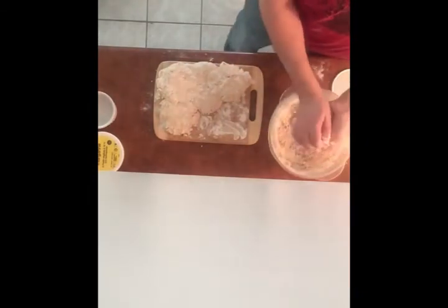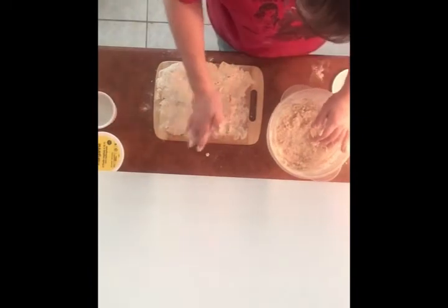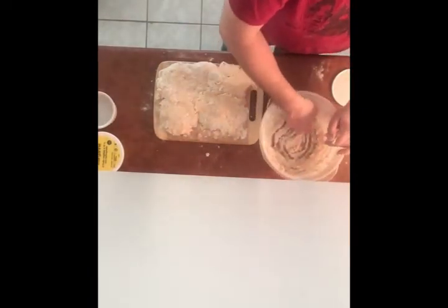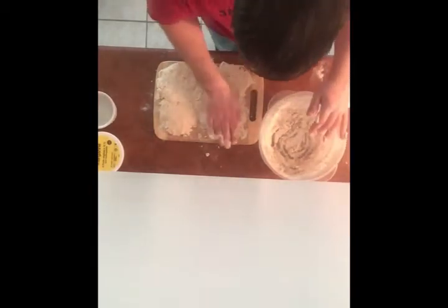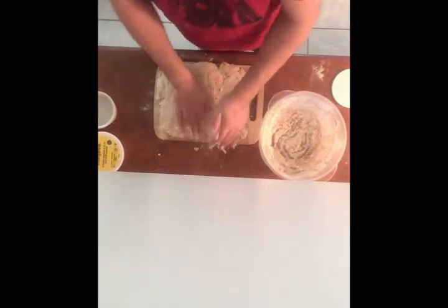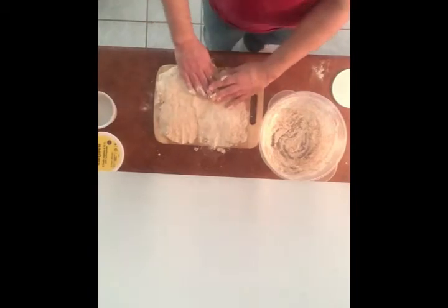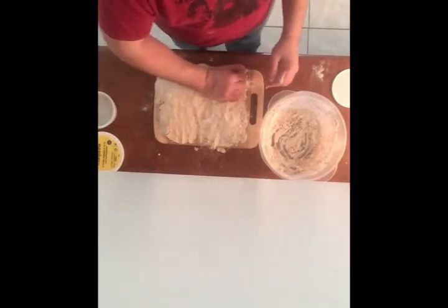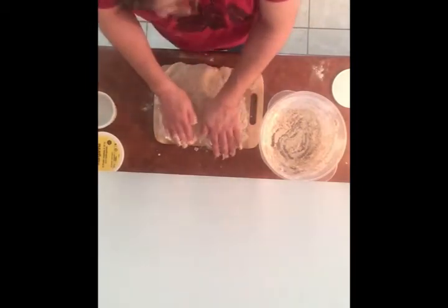Okay. I'll just cover the other part. I really don't know how this is going to end up or turn out, because this recipe is very odd. And the fact that I'm using whole wheat flour does not give me a lot of confidence on this one.